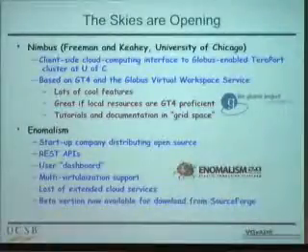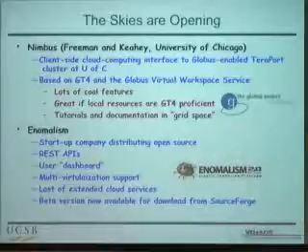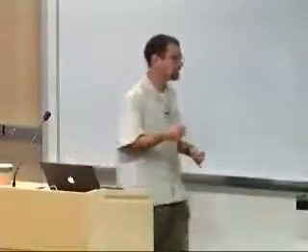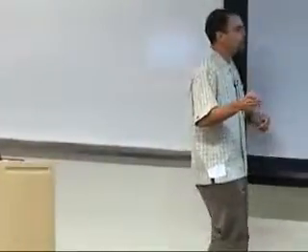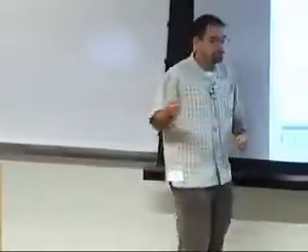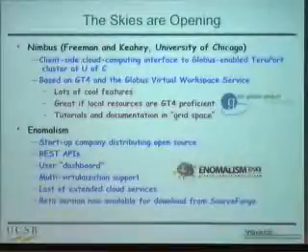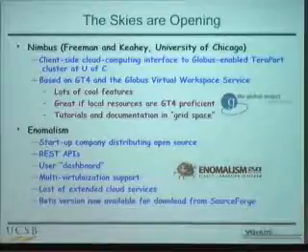There's also something called Anomalism. This is an open source company. At the time we started this project, they had no software on the web. When we announced Eucalyptus, they very quickly released their software. I don't know if that was coincidence or not. It turns out to be extremely complicated as well. They have a baseline open source version written entirely in Java. It's not web services based, but they have just a plethora of features that you might want, and file systems and federation mechanisms and so on and so forth.